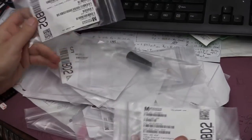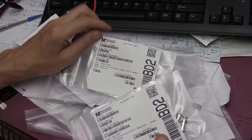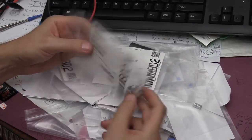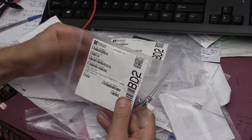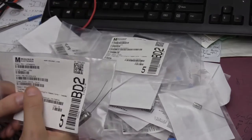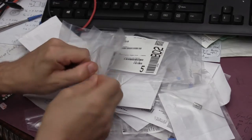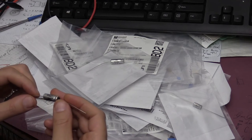Okay, so the parts arrived today, and it didn't take long. However, looking for the right components on the website, it took me a while. Thankfully, they actually allow me to mark each capacitor individually on its own package. It didn't charge anything for it, I guess it's included. I have the component designation numbers here, so that would make my job much easier. I was able to find original parts for most of the capacitors.